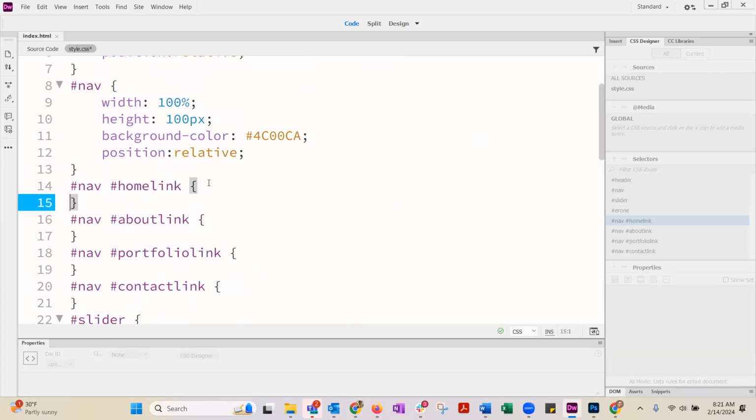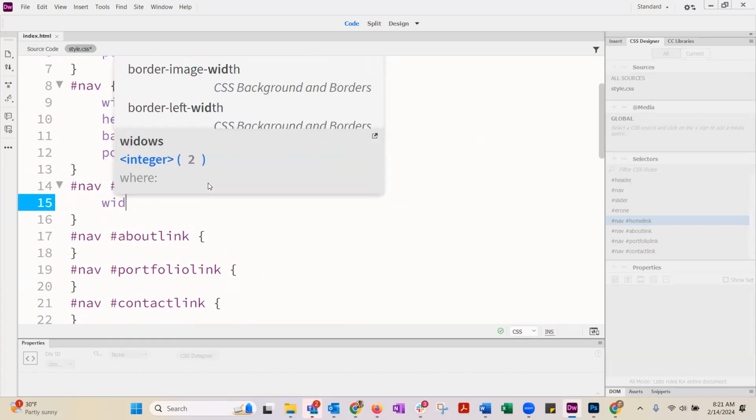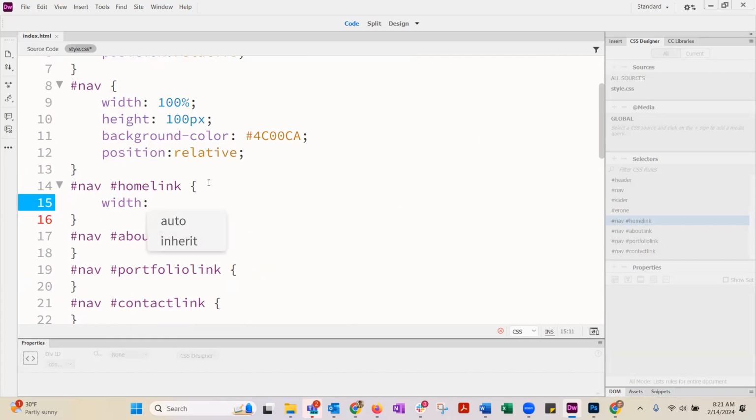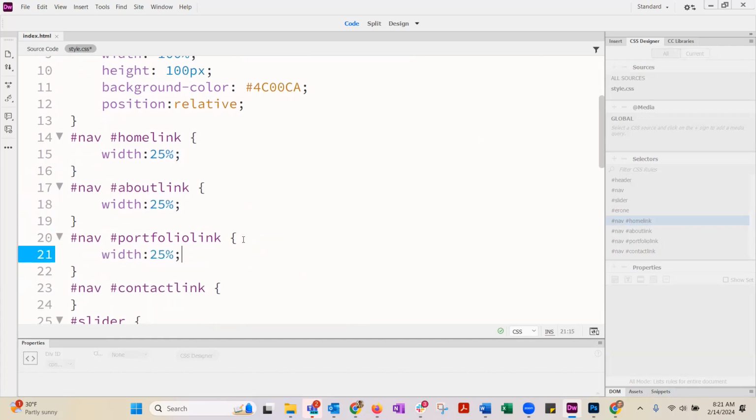So my navigation is 100%. And I have 4 buttons. So I'm going to put my widths for all of these buttons at 25%. You can do the math there.